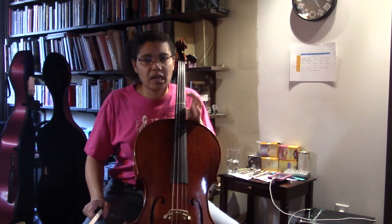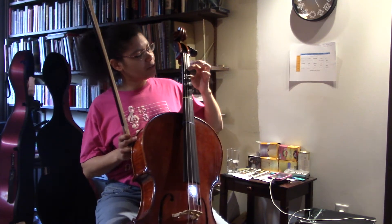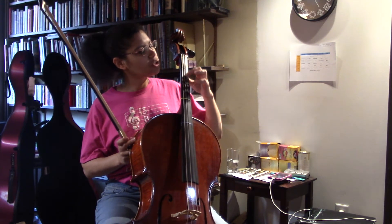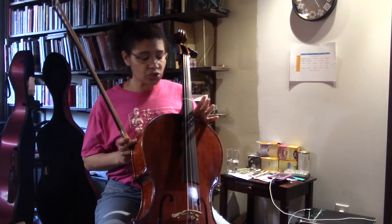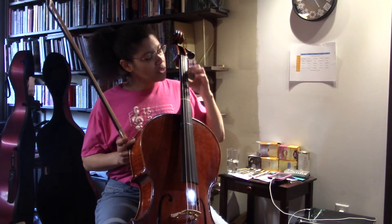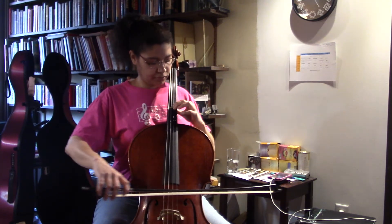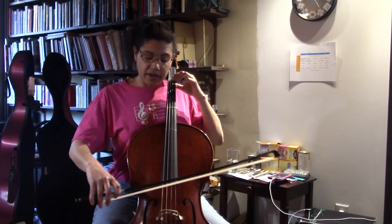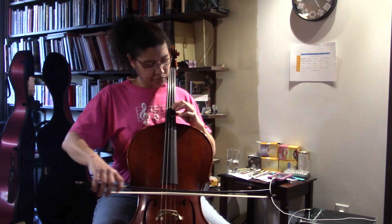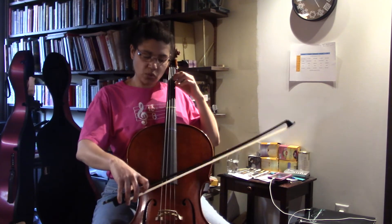Now I do like to talk about the anatomy of the shift for all instruments. There are a couple of things you can address: there is the notion of pressing the finger, playing a note, releasing it, then executing the move, then pressing again — so plop, release, shift. Some lower string players like to keep the finger into the string as you move, so you might want to isolate those two different notions, and then contrast that with keeping it all the way in without releasing, then bringing it back and making it sound normal where you balance those two variables.